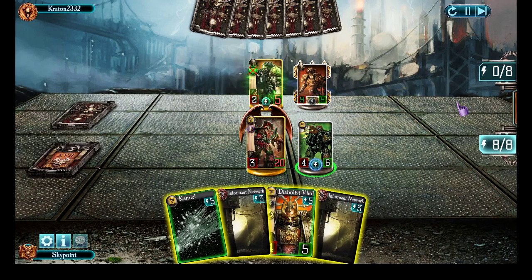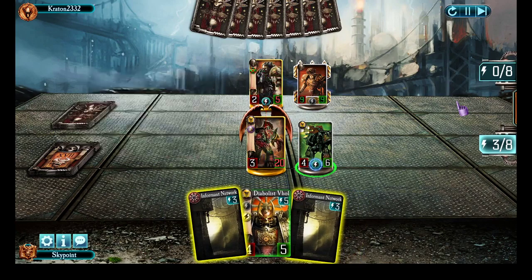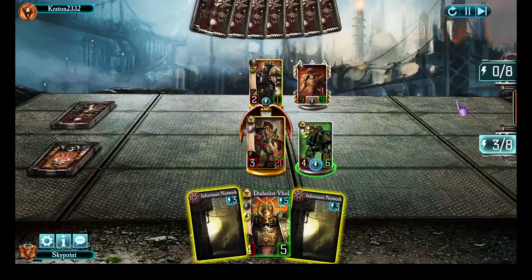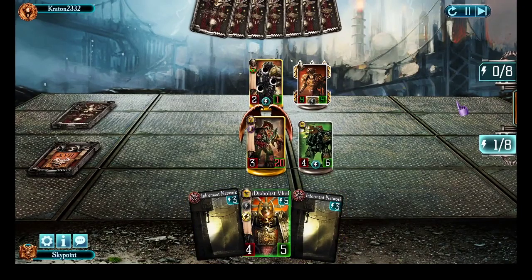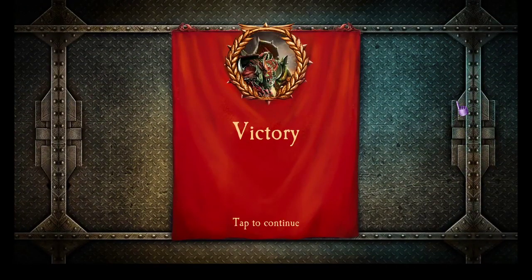There we are. I attack him directly because I've got wings and front line doesn't affect me. I use Camille to do 4 damage to him. Then I can attack with my guy. Yep, there we are. And 4 more damage and it's over for him. I actually could have used Informant Network to kill him as well at that point.